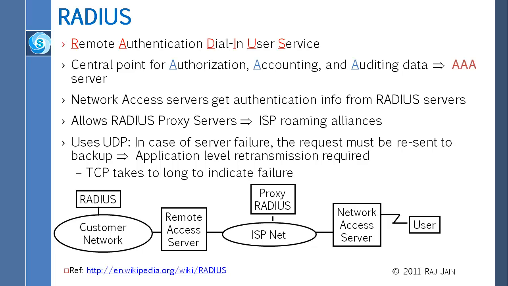The idea is that the user is connected to an ISP which does not have your authentication data. The authentication data is kept on a separate server called the RADIUS server. RADIUS stands for Remote Authentication Dial-in User Service. The dial-in came in because that was the time it was invented. It is used even today whether you dial in or not. Dial-in comes from the phone networking days.